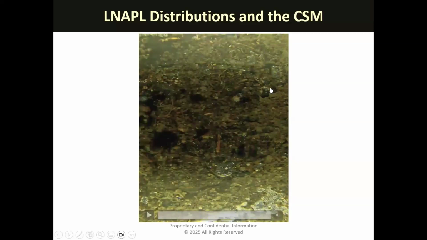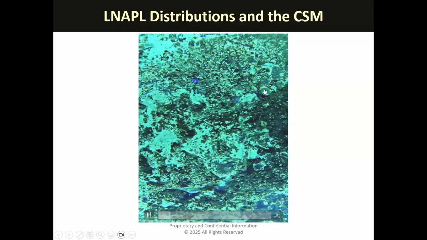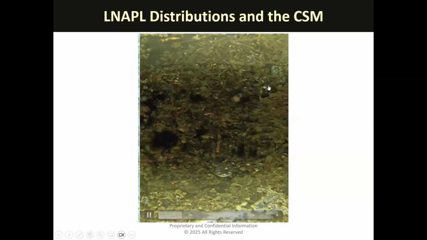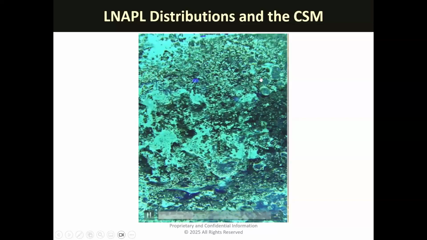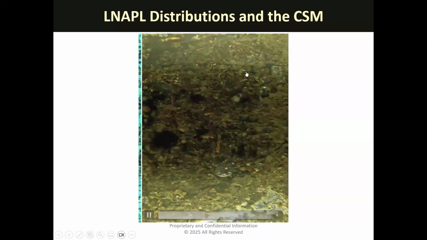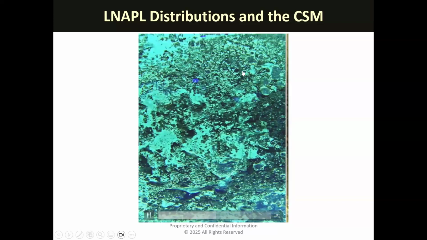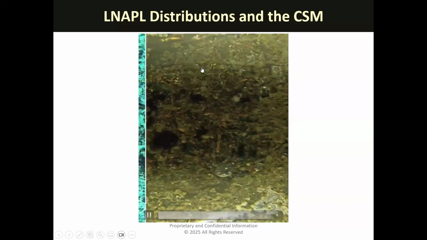There's another bubble right here. Basically, you can pick any section of this picture and just see how it looks under both lights. Right here, there's a bubble. There's another bubble here. There are some tiny bubbles right here that you didn't even know were bubbles until you look at the UV light picture.